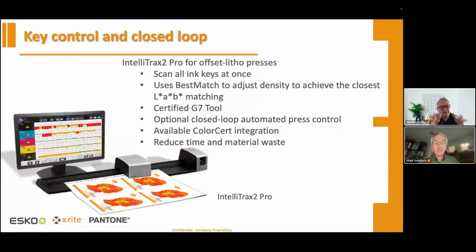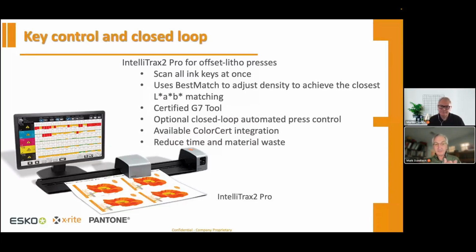But Mark, if I could, even on screen, it's even easier for the operator as well, right? Because it's quite a clear indicator as to whether I am in tolerance or out of tolerance. So even if they don't quite understand this LAB information, it's quite visual for them as well, right? Absolutely, yeah. We're working with a lot of operators that are traditionally looking at density, right? So when you're looking at tools like Best Match, the goal is to try to get to an LAB match, but it gives the operator density or ink strength guidance to get there, right?